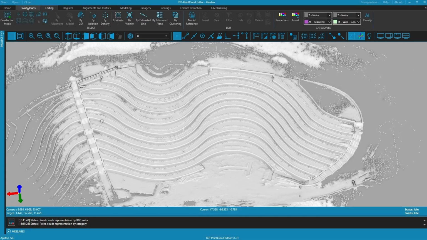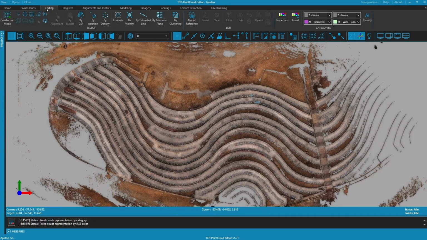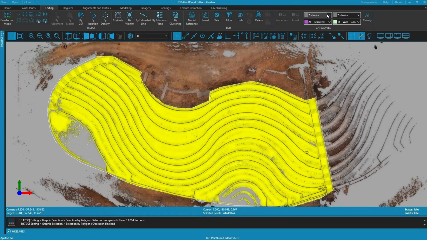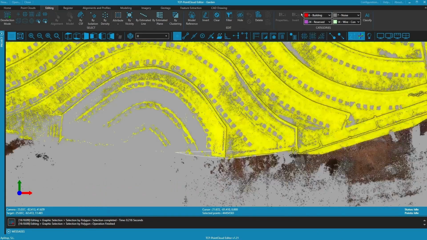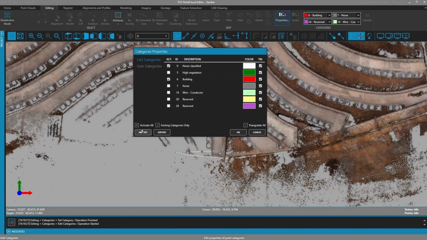It's a similar way. Right now, activate the natural color, and we are going to focus our attention only on the space or the range of points where the building or the concrete area is. Select those points by geometrical polyline and change the category to category 9, building.